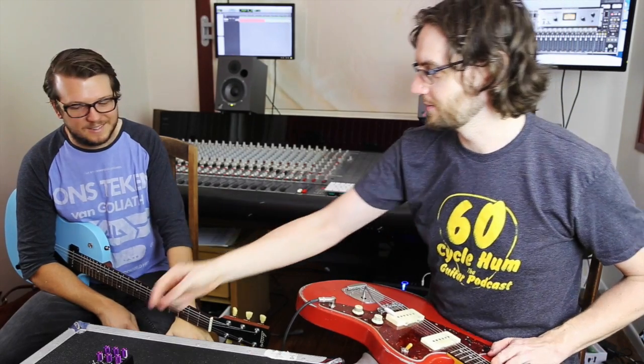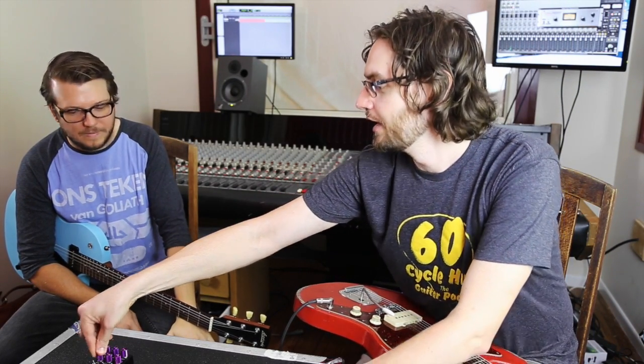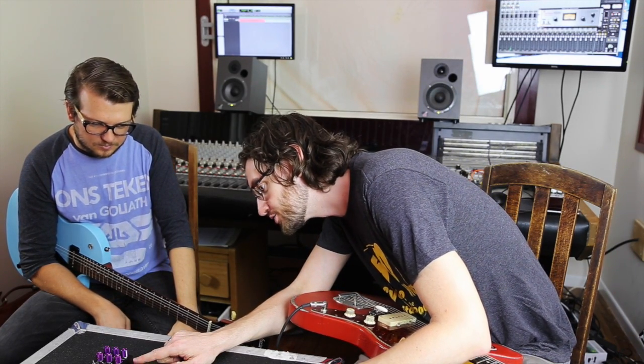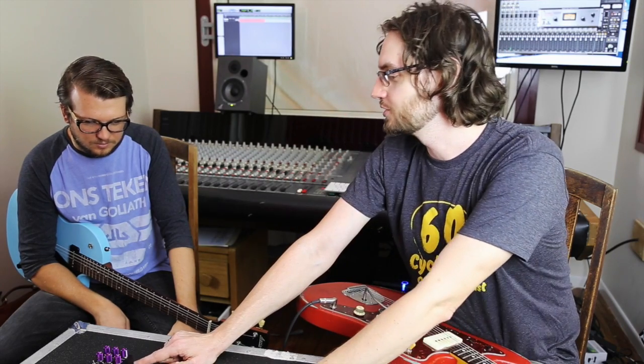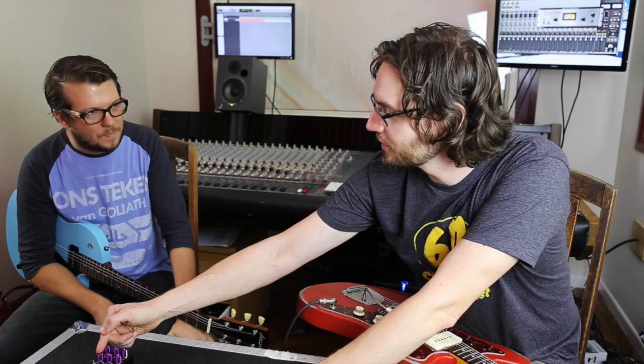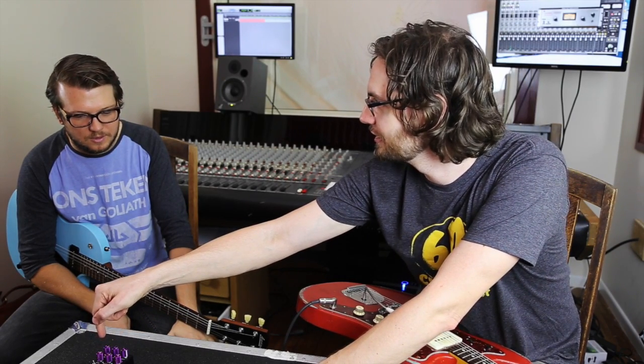It slows down, then it goes faster, then it slows down again, and it goes faster. So it's as if someone kind of goes like that with the rate knob. And then you have another switch in the back, which is your sweep switch, which you can either set so it goes from 0 to where it's set, or you can set it so it goes from 10 to where it's set. If that makes sense.